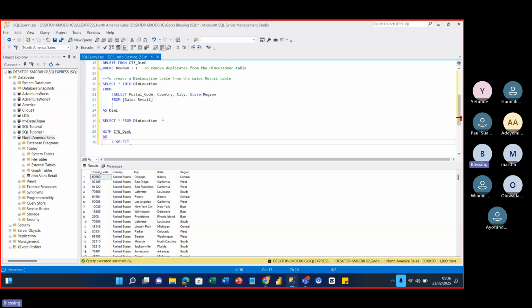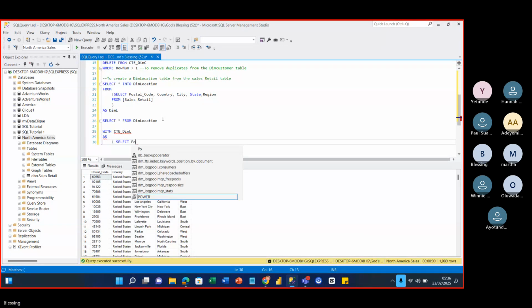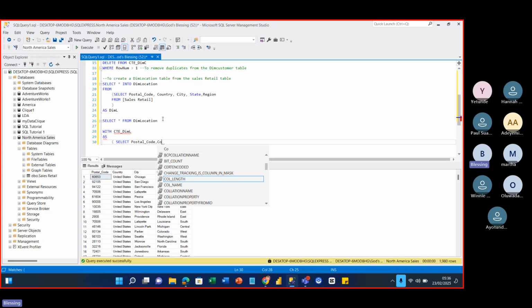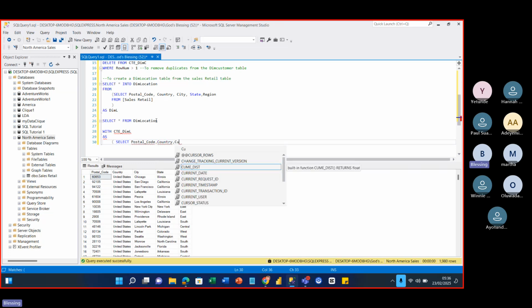It has to be everything in this new table you just created. Select the postal code, postal_code, comma, the country, comma, the city, comma, the state.